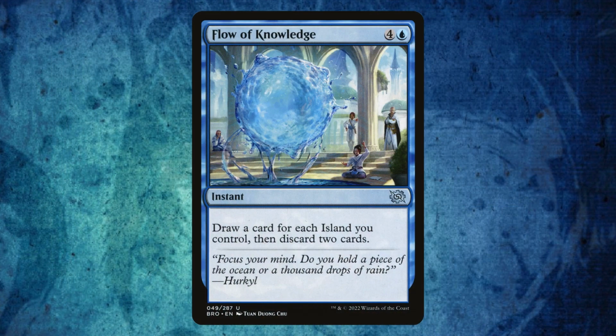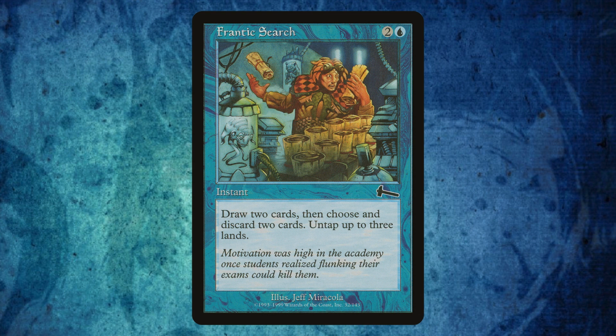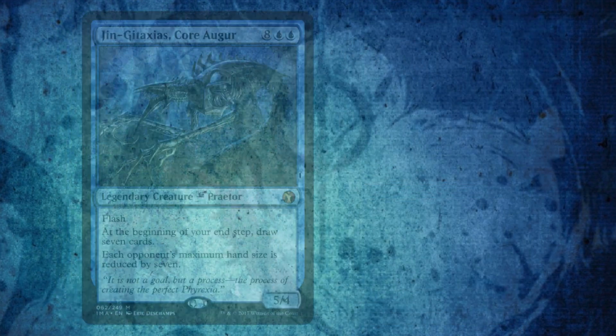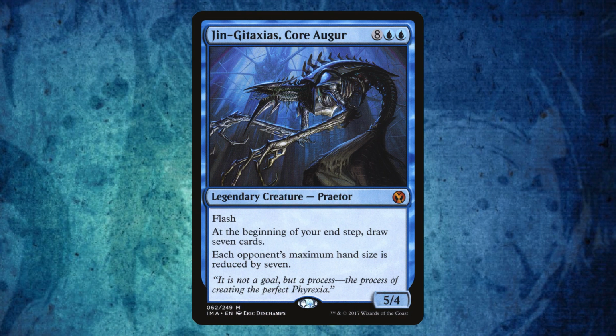Flow of Knowledge is going to let us draw a card for each island we control, and we're going to have a ton in play, because we're running mono blue. Frantic Search is going to help us filter through our deck. It lets us draw 2 cards, then we get to discard 2, but it lets us untap 3 lands. Of course, we're playing the original Jin Gitaxias, the Core Augur. It's going to let us draw 7 cards at our end step, and it reduces our opponent's hands by 7.